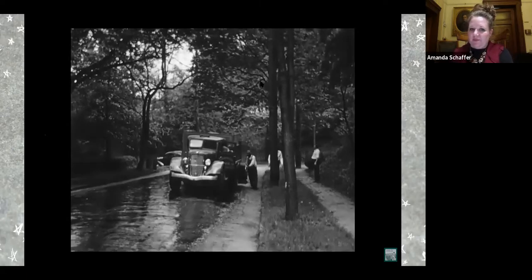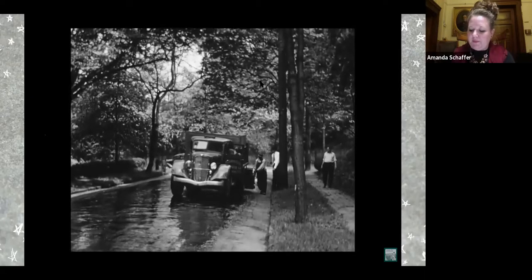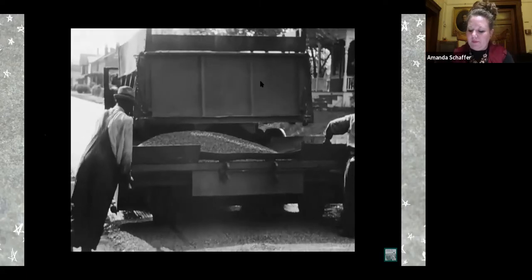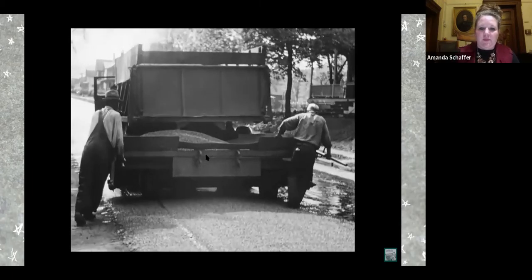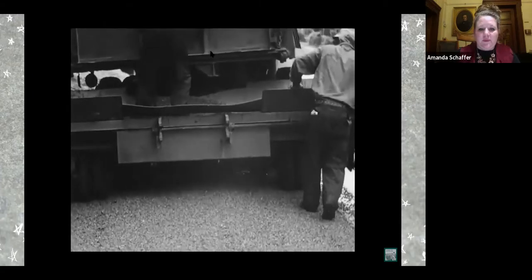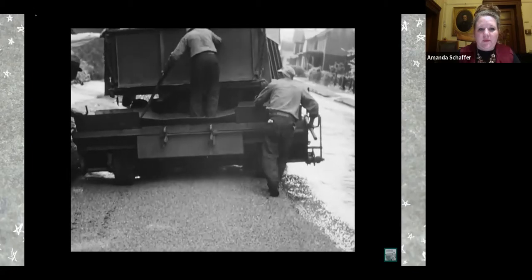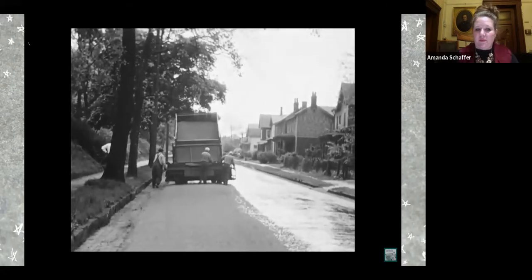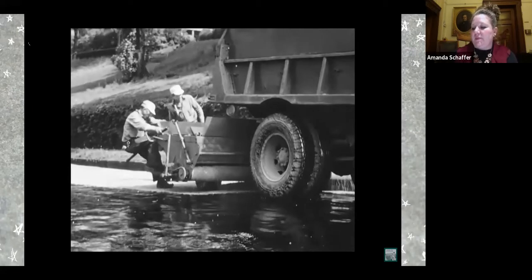This is what is known as the oil and chip method of repaving — the fastest and cheapest way to lay down a new road surface. First the truck spreads a light coating of hot liquid tar, then come the chips — crushed slag spread evenly over the tar. Unlike concrete and blacktop, oil and chip is not only inexpensive but was a quick and popular solution to deteriorating streets, particularly during the Depression. This method of repaving was used extensively in Sewickley, Edgeworth, Sewickley Heights, and Glen Osmore right up to and including the 1970s.